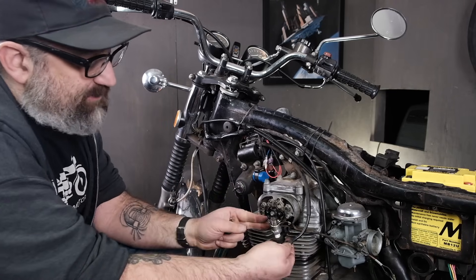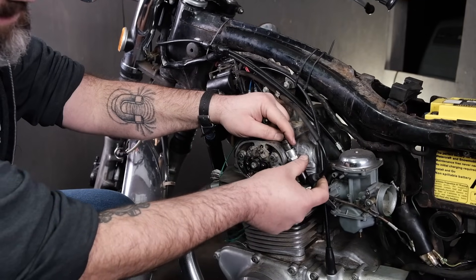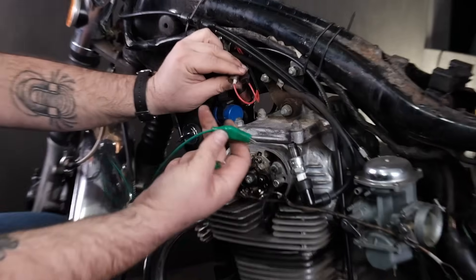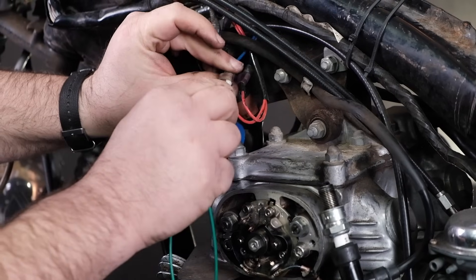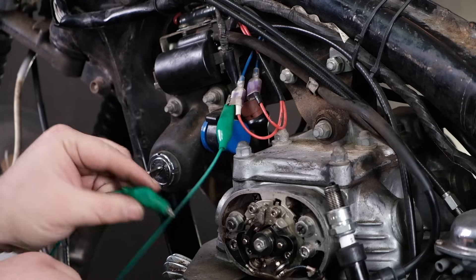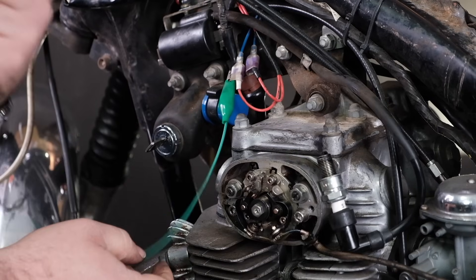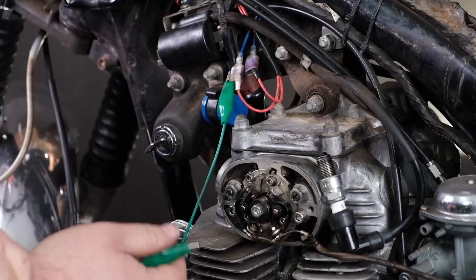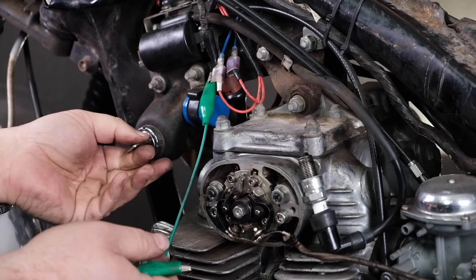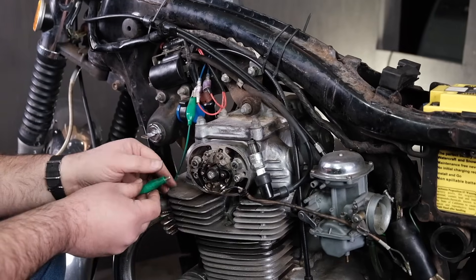To do this, I have my spark plug out and in my spark plug boot, and I'm going to be touching my spark plug to ground — which is just the engine block. I take my alligator clip jumper and go to the positive side wire on the ignition coil. What I'm going to do is ground this wire, charging the coil up as the points would. Any time I disconnect the wire from ground, the spark should happen at the coil. I go ahead and put the key switch on, kill switch on, and let's see what happens.